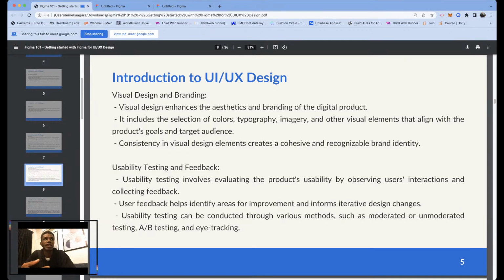Basically, visual design, most people refer to it as graphics design, because as a product designer, you are also going to be making some visual design decisions and also some branding decisions for your products, because most companies, most products, have a particular brand color that they want to go with.